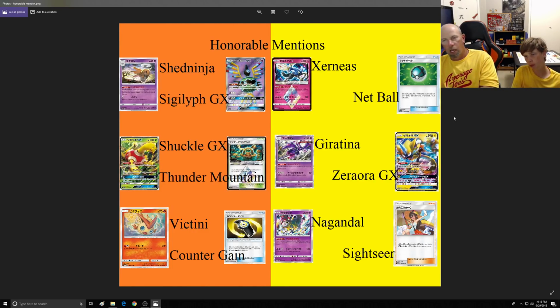So pretty good in Gardevoir. I like it in Gardevoir as your non-GX attacker. So your Gardevoir, Ninetales, Xerneas. At first, we kind of played with the non-GX Gardevoir and the Xerneas. But after our testing, we definitely like just the Xerneas rather than the Gardevoir. Right. So... it's good. I honestly think it's probably lowest on the honorable mentions.